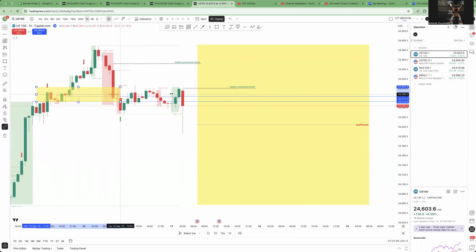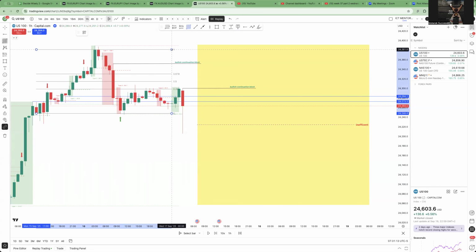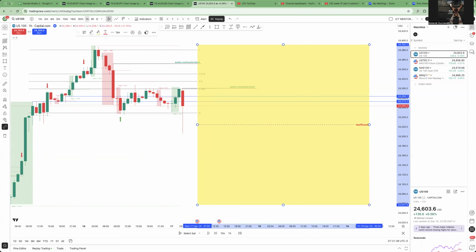When we were there, someone would say from, let's say, from there to here was efficient. So some people say I want 50% of it, I want to sell. I want 50% of it, I want to buy. Close above 50%, sell. If I'm going to buy, I'm going to buy inside here. All right, no problem, because from here up is efficient. This whole price is efficient in this instance.